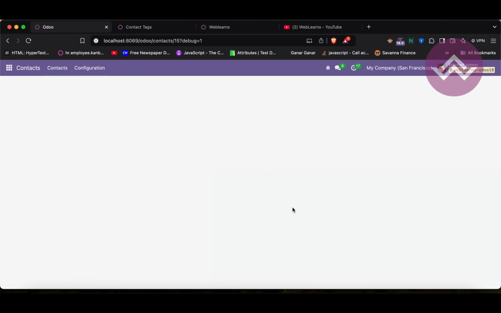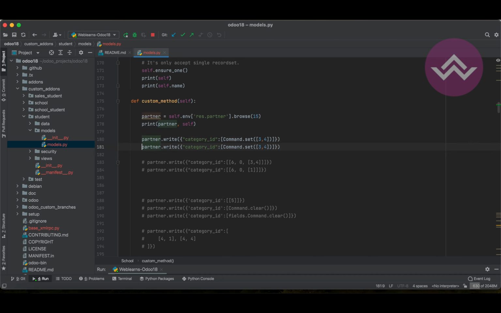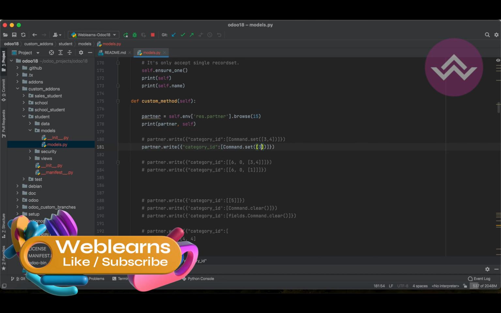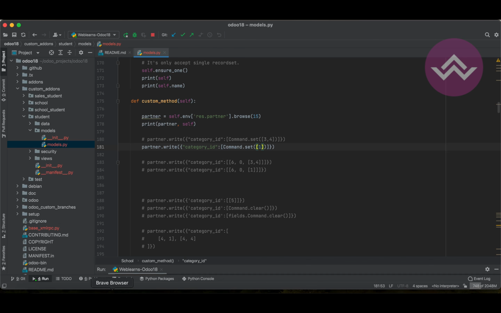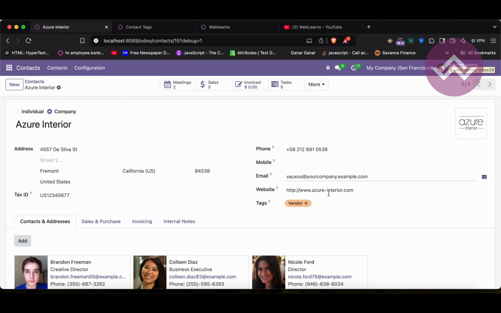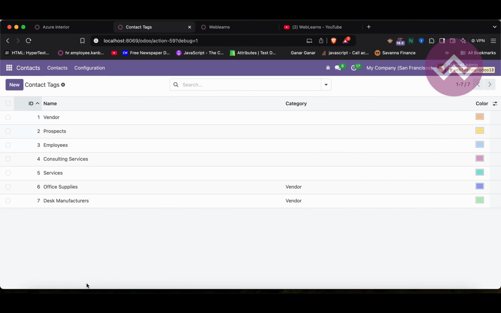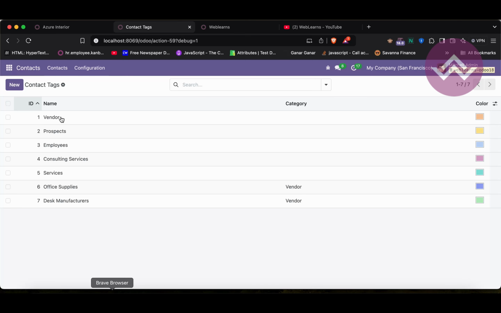And now you can see here. Plus one more thing: if you want to add only a single record, then you can simply use a list of ID. Let me again click this button, refresh the screen, and now you can see it's overridden with the vendor one ID. Now the question is, if you forget about the list and pass just 3 or 4, an existing ID, then what happens?